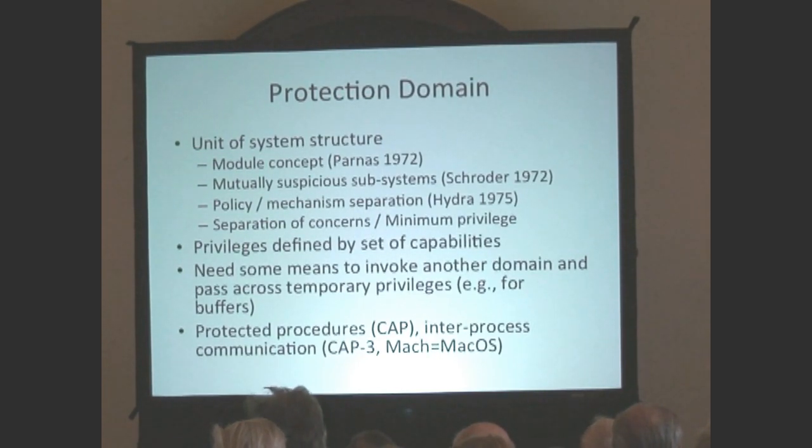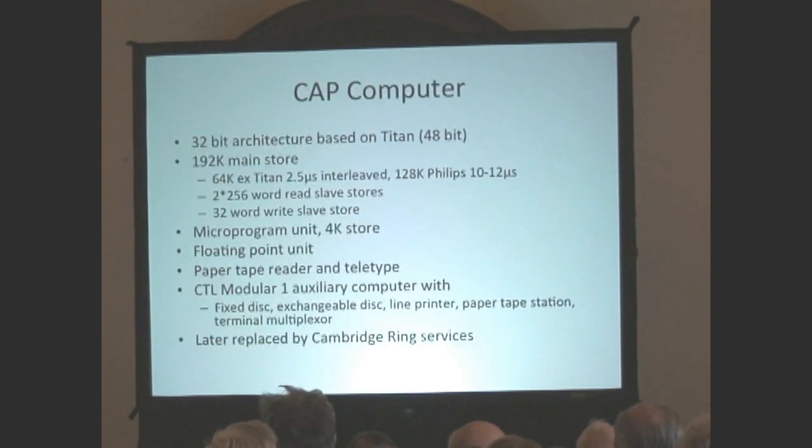Some other capability architectures used inter-process communication as domains, and essentially went for lightweight processes. My own version of CAP, I did a revisionist CAP, used inter-process communication for doing that. The best known example today is the Mach operating system, which is what underlies Mac OS and Macintoshes. That's a capability architecture, but all done in software. And in fact, done by my former boss at Microsoft, Rick Rashid. So that's kind of the background. Let's start talking a bit about CAP.